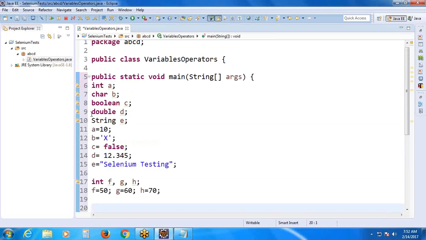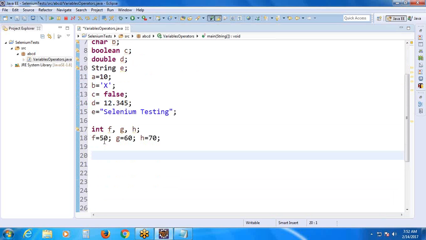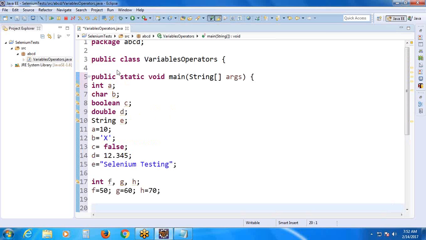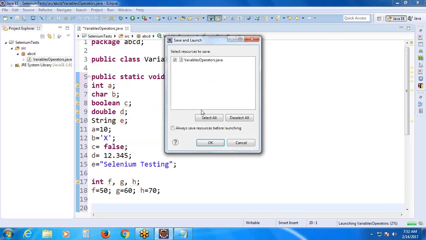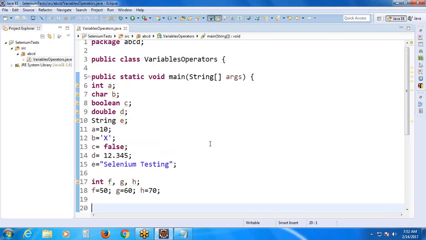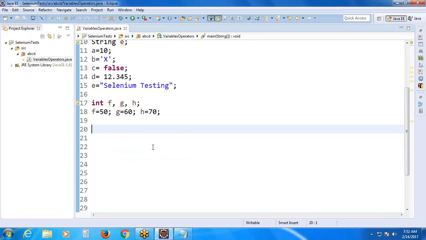You try to run this one. If there are any errors, here it will show a red mark. Otherwise, at execution time also there will be an error. If it is not showing any error, it means the syntax is correct. Observe, Vijay. Any problem, Vijay? No, sir.